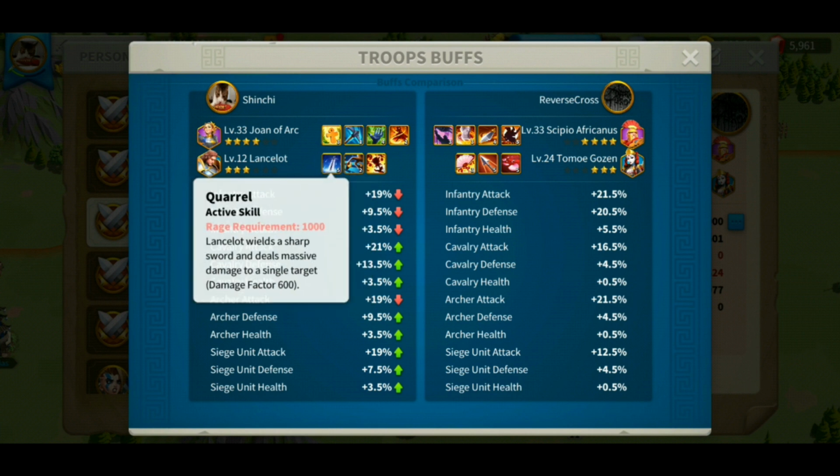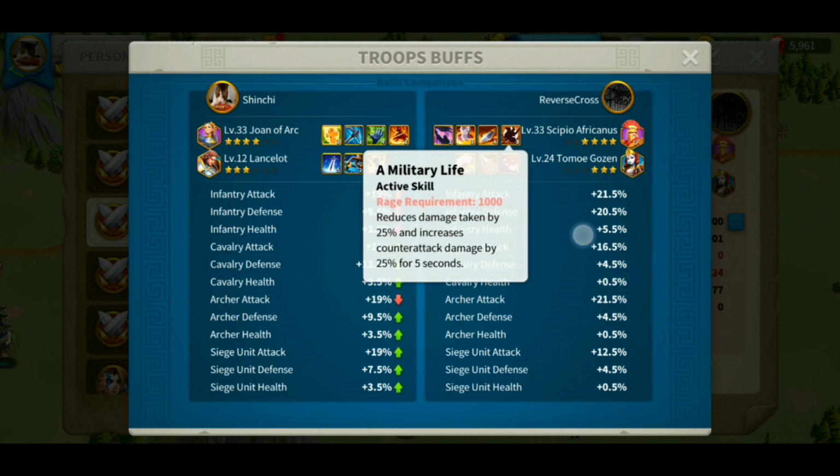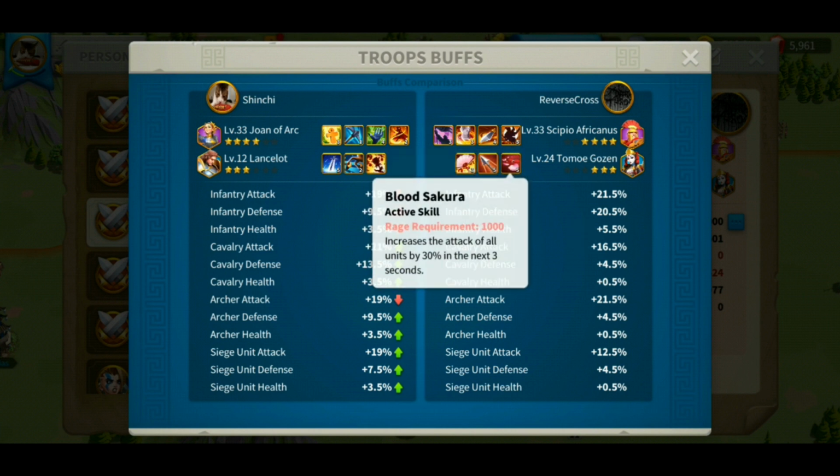And also he has an active skill that actually deals damage compared to Scipio's active skill that does not deal any damage, and so as Tomoe Gozen's active skill does not cast any damage also, but only increases the attack of the units.